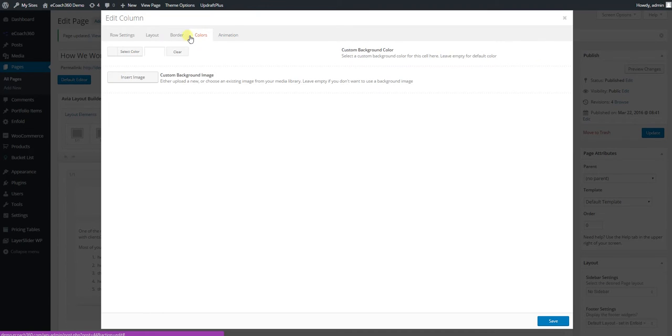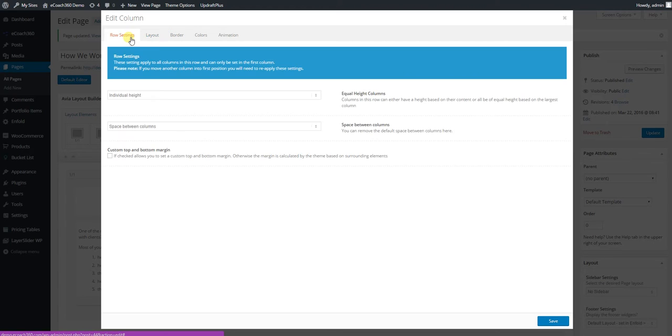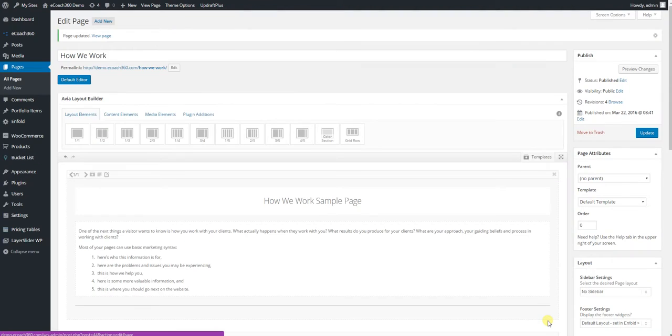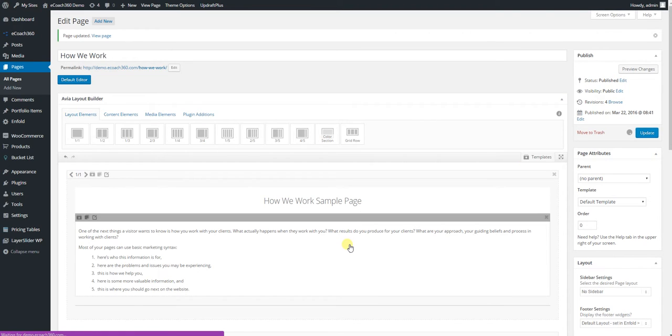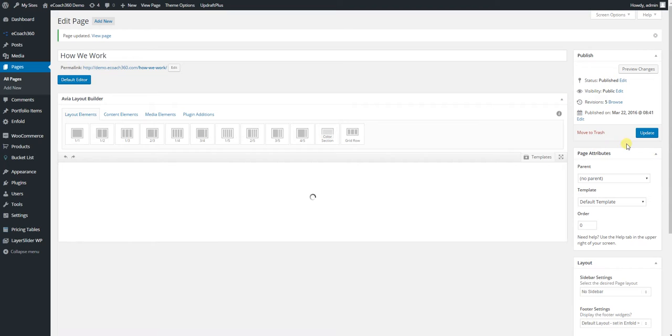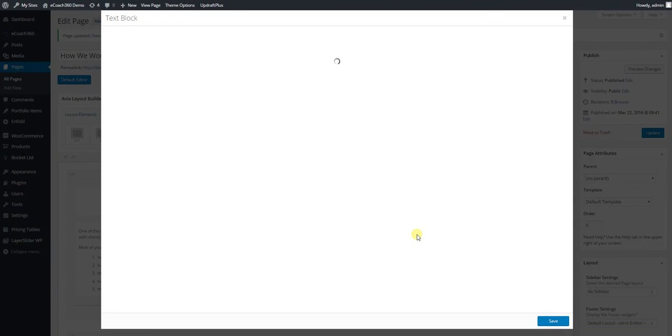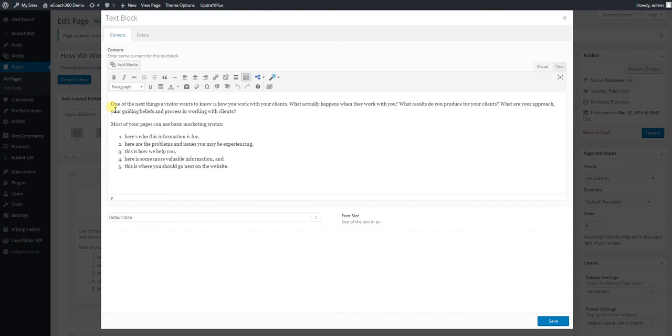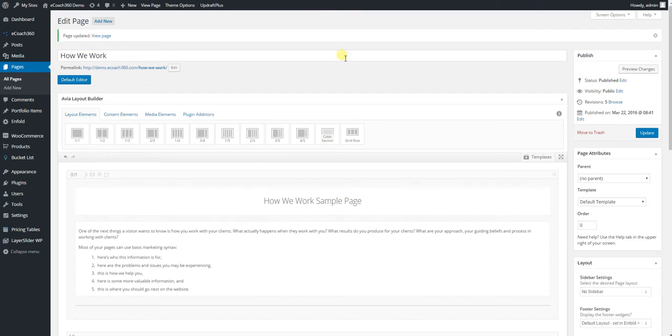I could change the color. I could make a border. I could change the layout. I mean, you have so many options here. And so you just click Save. And again, you just repeat that process over and over with each little heading. So if you wanted to say, let me click here and change the content here for my page, you just type it in, whatever you want. And that's how you customize a page in our WordPress.